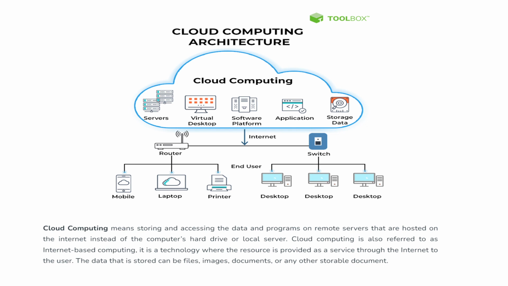Now moving into cloud computing architecture. Whenever we talk about cloud computing, we're talking about the fact that we have compute resources which are being stored remotely and accessed remotely. So there are two concepts that we need to understand here. We have on-premises and we have off-premises. When we talk about on-premises, we're talking about the fact that the computing resources are local to the organization, so they are physically there at the organization. And when we talk about off-prem, we're talking about the cloud, so they are remote.